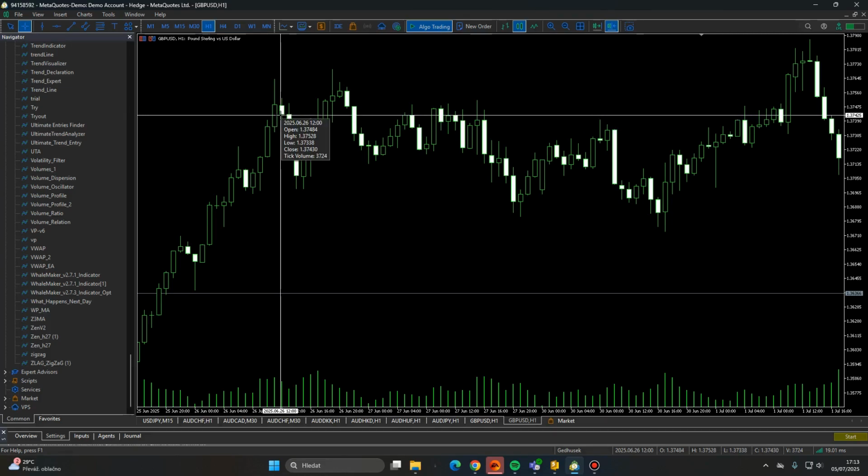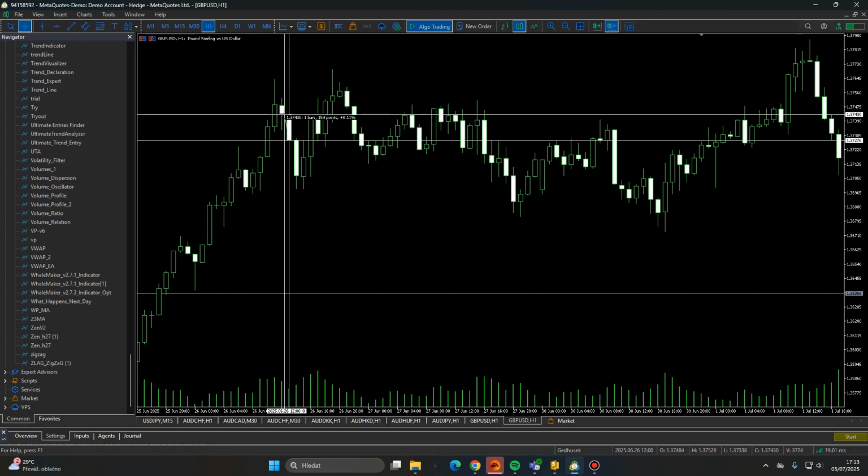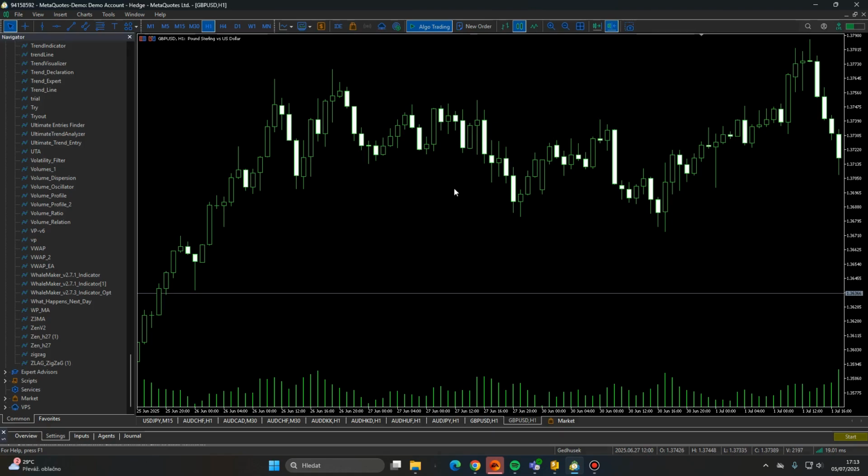This was the closing price for the previous candlestick. So the price change for these two candlesticks was 154 points. What we want to do is sum all of these distances together, and then we will use these two metrics to calculate the ratio in the market. So let's do exactly that.